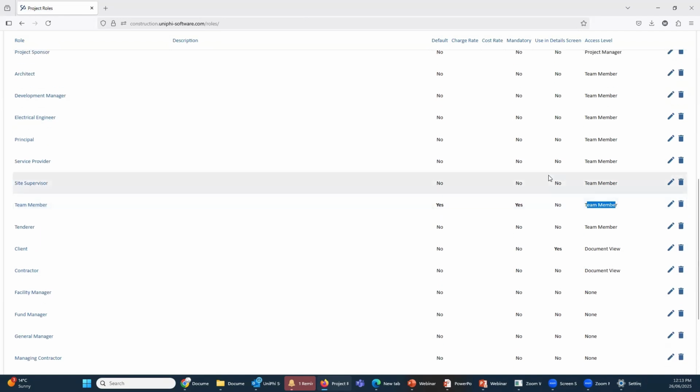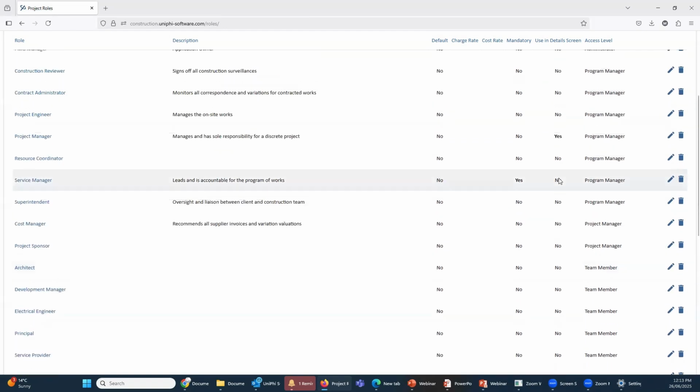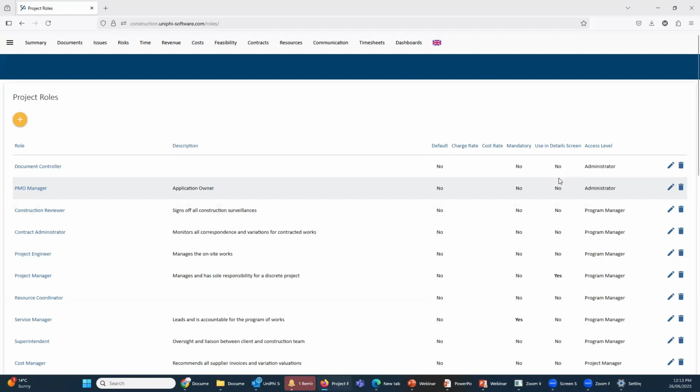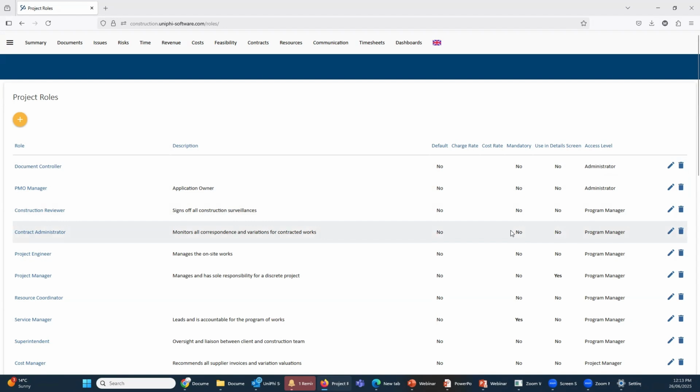And so she'll be able to not only just view transmittals, but view issues and other things as well, and do full collaboration, which is like the real nirvana, really fast, rapid collaboration around people integrated on the one project team, all in harmony to deliver a great outcome for the client rather than an adversarial relationship where you're trying to cloak and dagger people and get variations. So there are different cultural arrangements that we support in UniPhi, cloak and dagger versus full transparency and collaboration and anywhere in between. And so you need to know these access levels to determine what you're going to do in terms of how far around your collaboration you want to go.